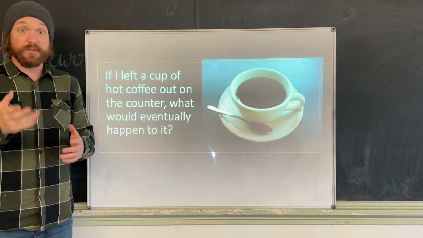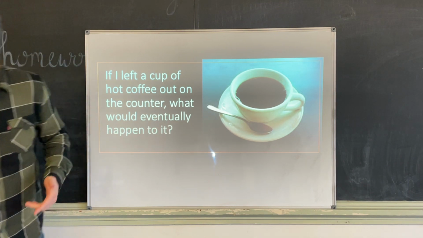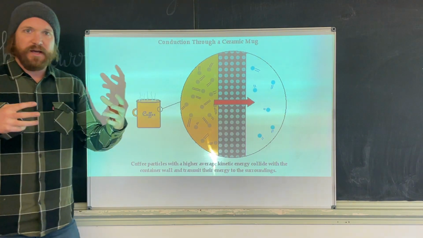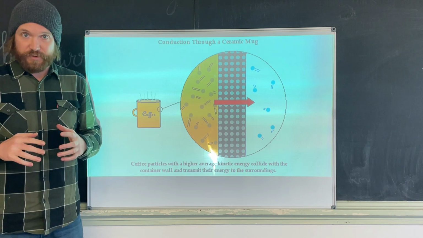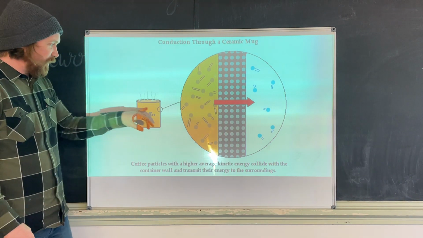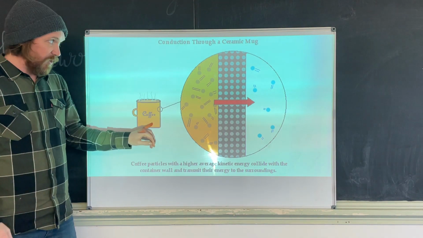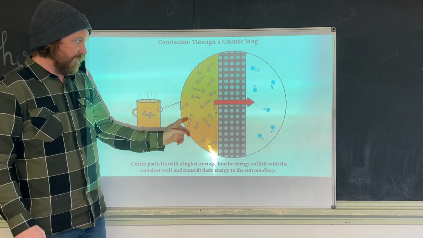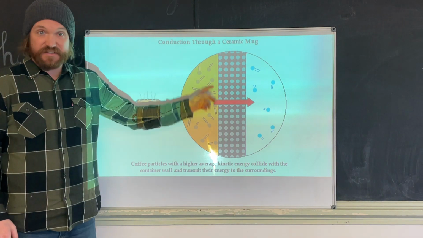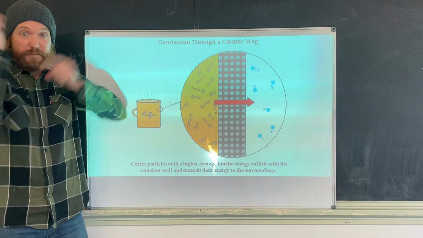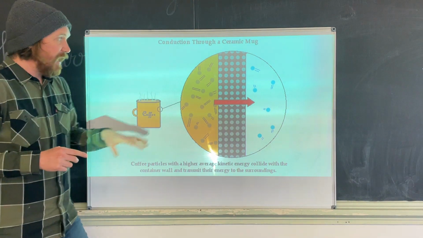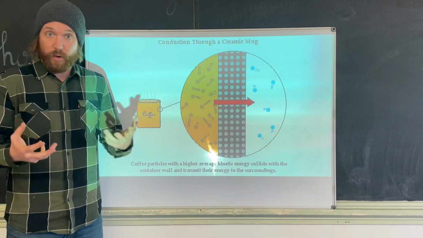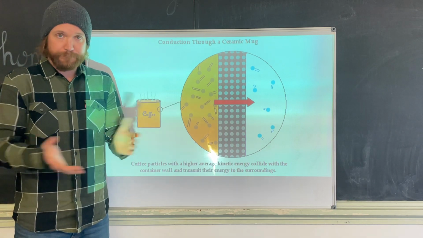Okay? And the answer, again, is in the atoms. So what's happening to these atoms? Well, you got to remember that atoms are always bouncing into each other, okay? So if we look closer to this cup of coffee, what we would see is that inside the cup of coffee, we have these hot, fast-moving atoms, and they're flying all over the place super fast, okay? Outside, in the air, we have colder, slower-moving atoms, right?